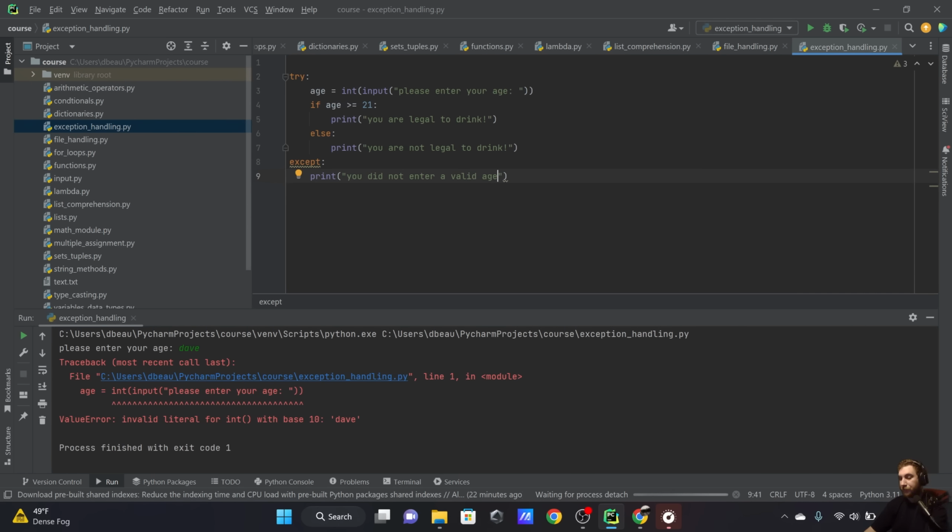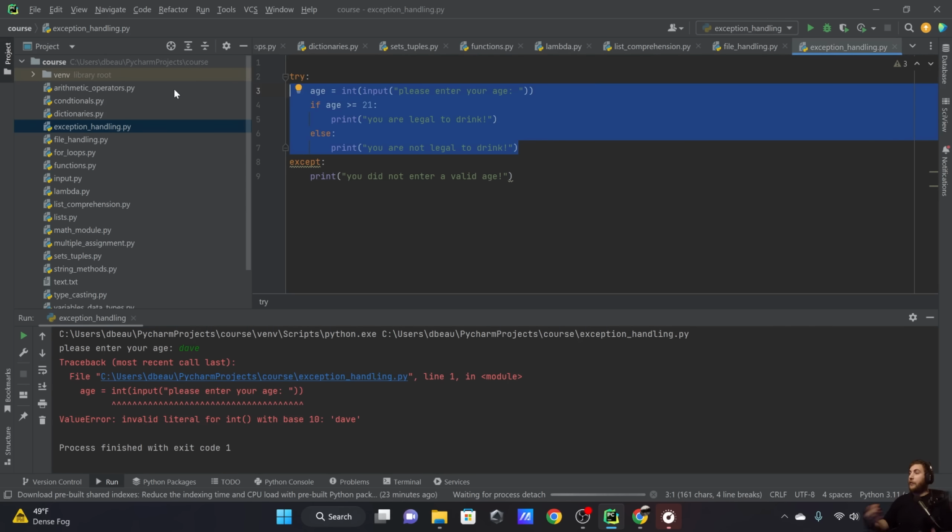So if I cause an error in here, the except block will trigger and print, you did not enter a valid age. However, if this block of code runs, that's perfect. Everything will run just as normal.